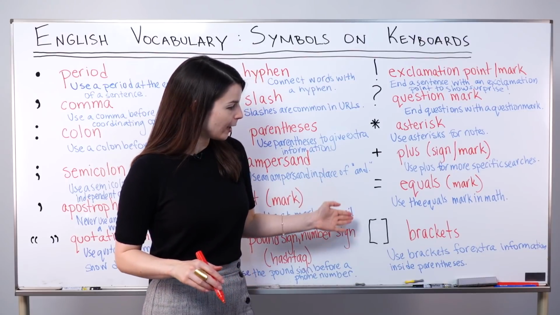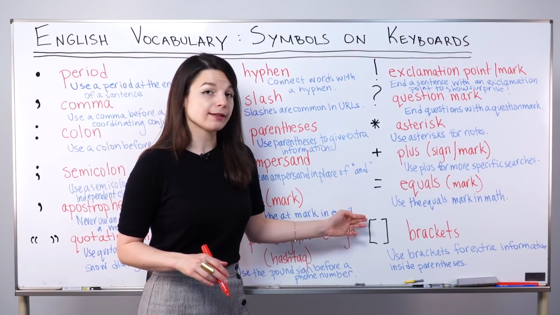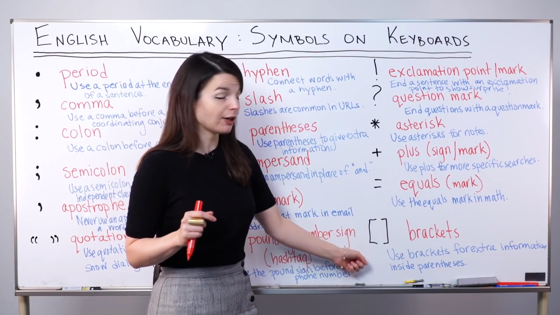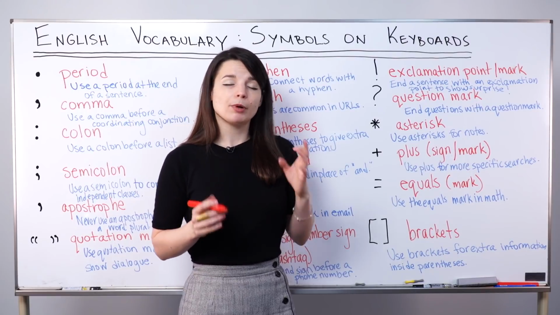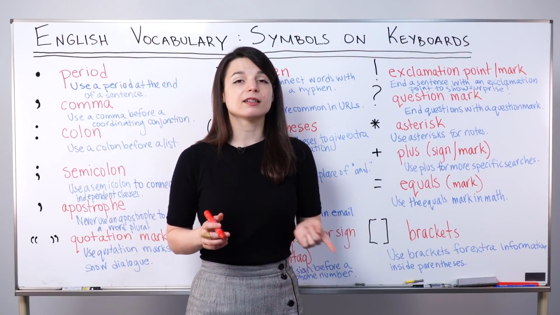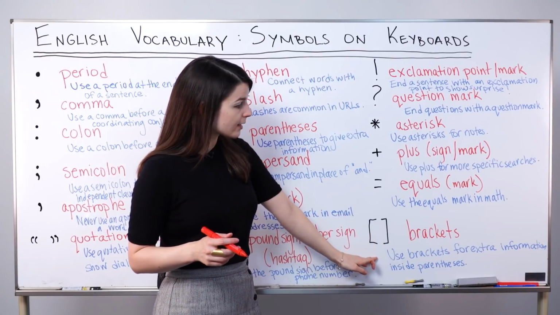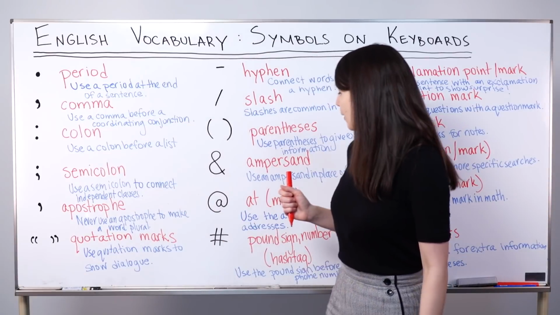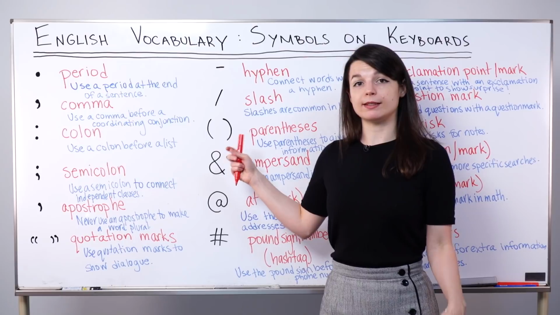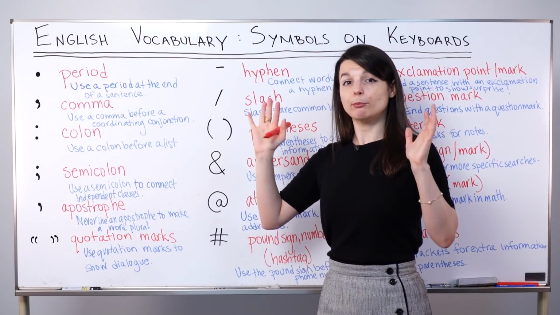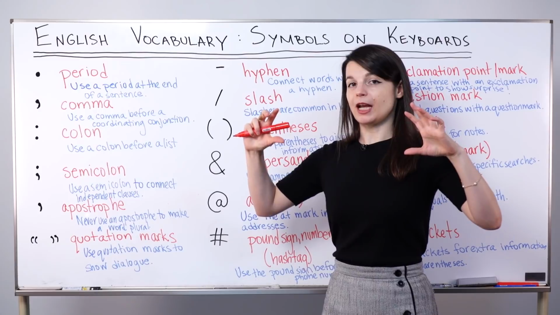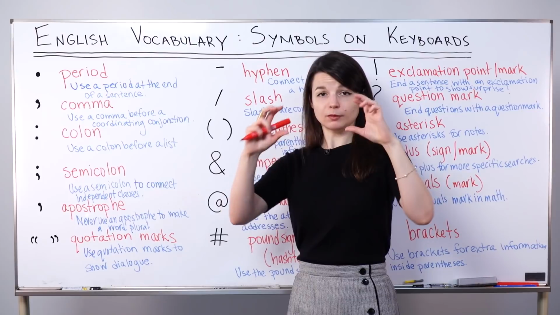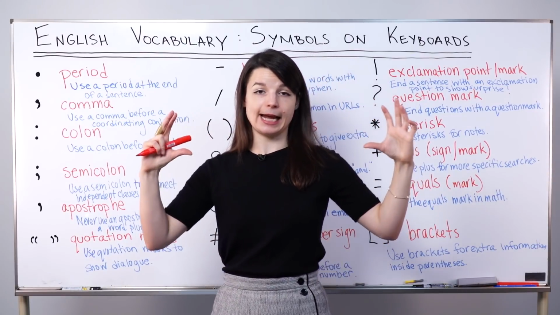Okay, the last item for this lesson is this. Again, this is another pair. These are called brackets. So you can find these on English keyboards, yes. Perhaps from this list, they are the least commonly used. We use brackets for extra information inside parentheses. I talked about parentheses here. We use parentheses to give extra information. But sometimes, it's not so common, sometimes inside the parentheses, we want to give even more extra information. To do that, we use brackets inside the parentheses.